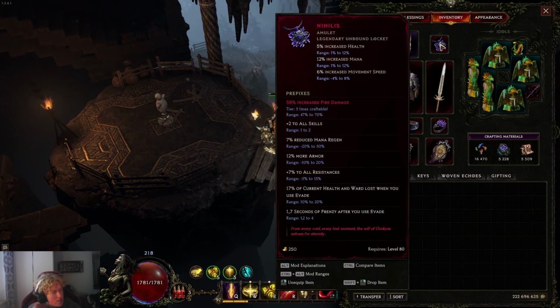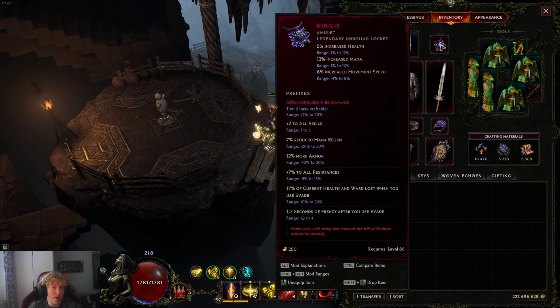And then the Nihilis, which is the amulet that's very sought after. You're gonna try to get high health percentage, high movement speed, of course. You're gonna try to get 2 to all skills, which is crucial, and try to get more armor. Resistances is kind of whatever, since you have the relic, you're gonna have the increased resistances while channeling, so that's kind of whatever. Yeah, so try to get the movement speed stat and 2 to all skills, and not that many negative stats, because that's gonna bring you down.